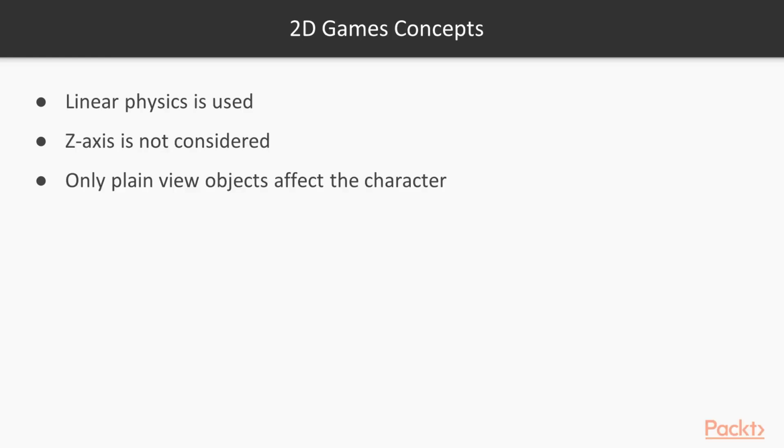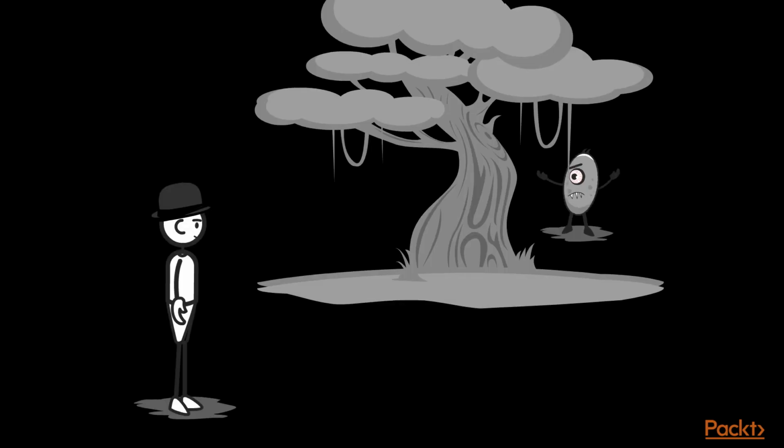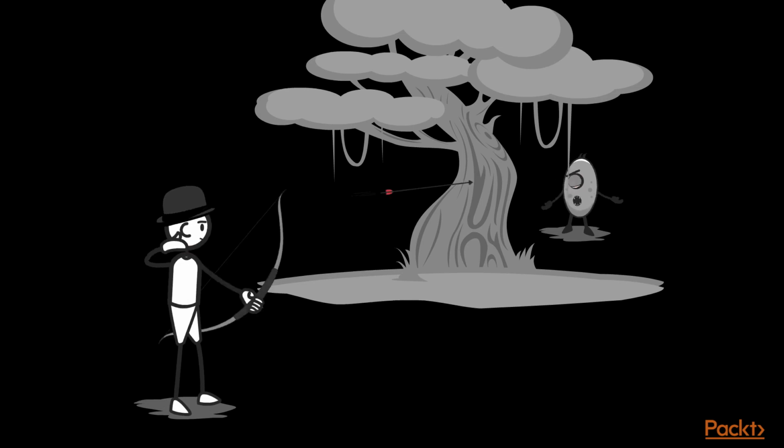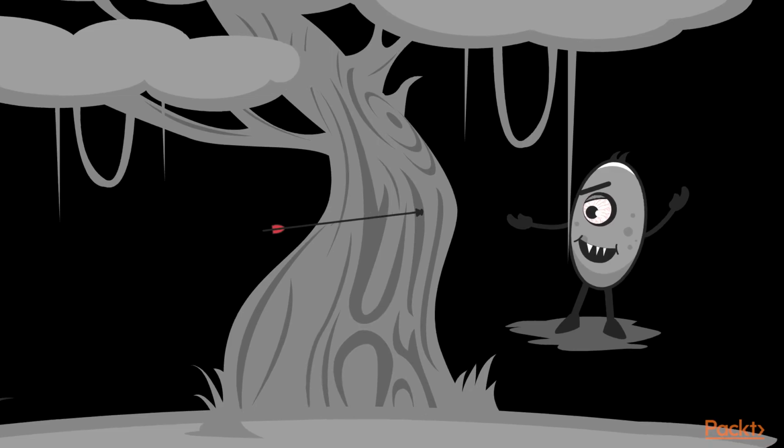In 2D games, the concept of physics becomes a bit more, let's say, linear. By this, we don't have to worry about the ball bouncing off along the z-axis or the trajectory of an arrow being dramatically affected by various environmental objects, other than those in plain view. For example, if there is a tree in the path of your character, chances are if you fire an arrow towards an enemy on the other side, the arrow will hit the tree first.